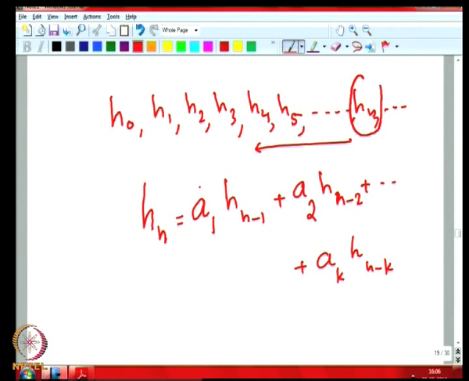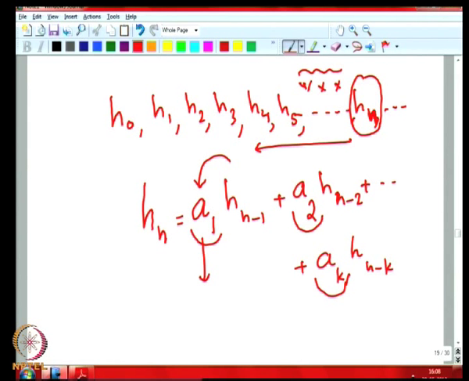So, when you want to get this Hn, we are combining the previous k terms, 1, 2, 3 up to k terms here, and the coefficients capture how we combine them. That is in a linear way, because we do not write something like Hi times Hj here. We do not multiply two different previous terms together, they are separate, but they get some multiplier, maybe a constant, maybe a function of n. This A1 can be a function of n in general, but it will never involve another previous term. It is not that A1 contains some Hi which was before.